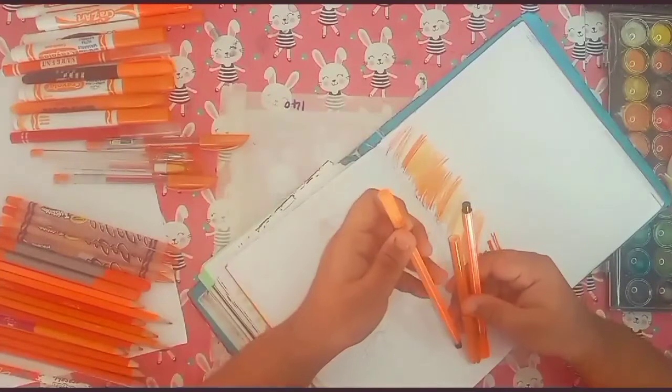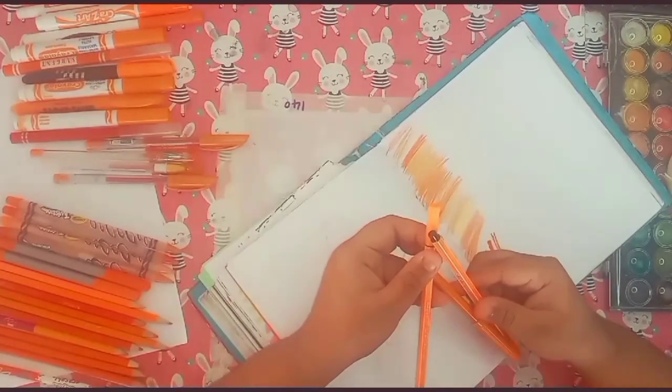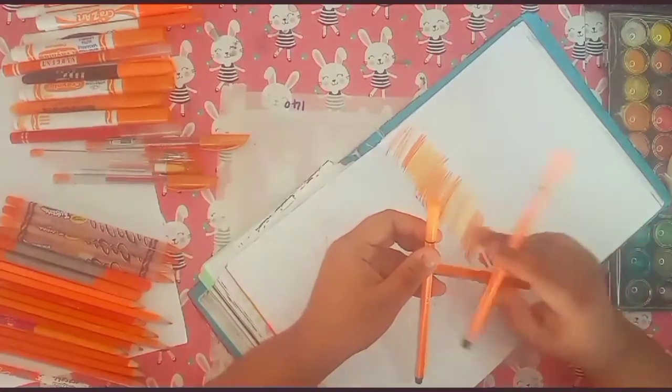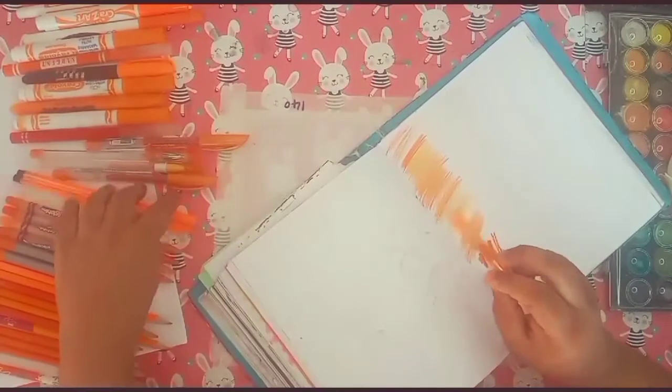So these two look very similar, but they're not made by the same company. One is made by Studio Marks, and the other one is made by Brazik. This one is from Brazik. This one is from Studio Marks. The Studio Marks one is a bit older than the Brazik one.